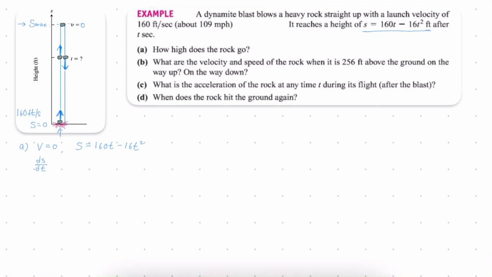We are obtaining v, right? We understand that v is actually equal to ds over dt. So this question actually requests us to find the derivative ds over dt, because we need to find the velocity, since the velocity is known, which is 0. So that's why we need to find v. So v is ds/dt.